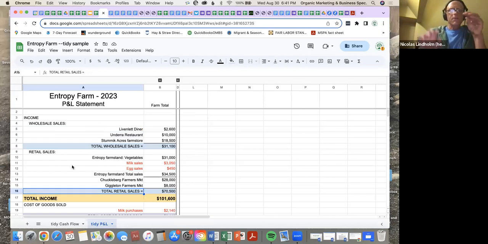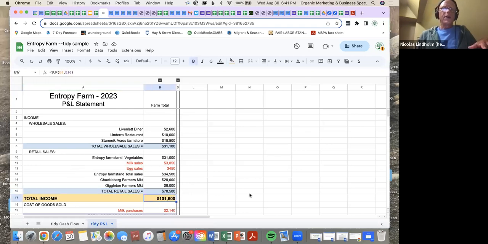Again, in red is stuff that I moved around a little bit, and you'll notice I took out, and we'll see later further down, that grant income and that loan and a few other things like that. So right now, what you're seeing in this income section is just the core farm income. It's just what they made from having a vegetable farm, some eggs, and buying in some milk that they sell at their farm stand. And so the income is no longer, if you remember, 140,000. It's actually 101,000. And that can matter even in your own mind, let alone talking to a bank that might give you a loan.